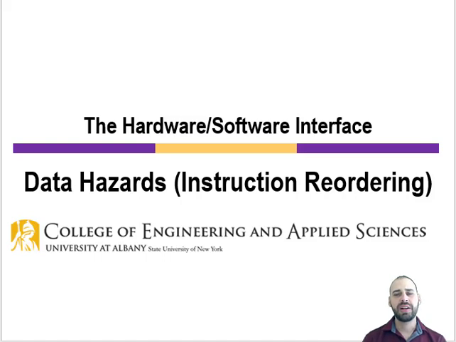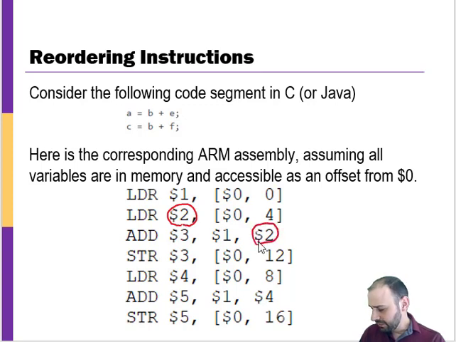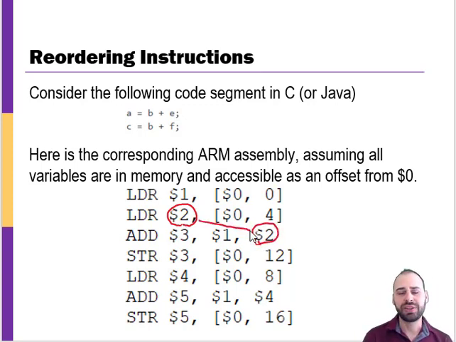In this video, we're going to talk about a software-driven approach in which we can address that load word data hazard from the previous video. In the previous video, we looked at the issue with the load instruction. In particular, if we look at this example, where a dependency comes up, we have a load word instruction that is writing to a register, in this case register 2, and the subsequent instruction immediately after it is reading it. The problem is that we would have to stall the pipeline.